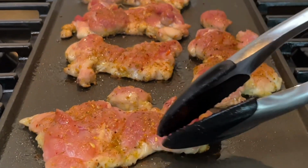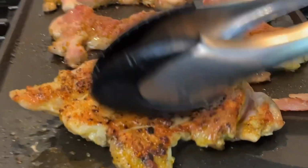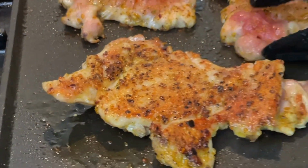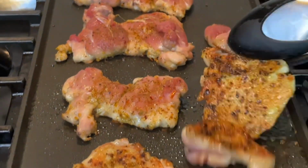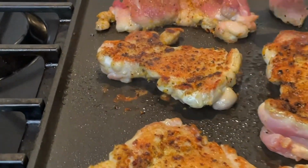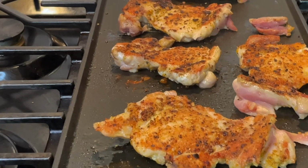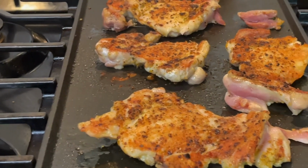You could see how it's white up to this area. So now I'm going to flip it. It's been about 4 minutes and you want a nice char. Look at that gorgeous char. I'll wait another 4 minutes and then I will check the internal temperature and make sure it's 165.